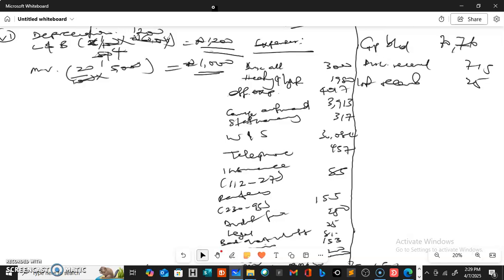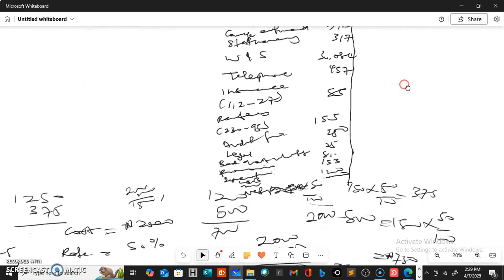So at the end of the day, we're going to be left with, let me move that up. So we have a total of 71450 when we add up. 71450. Okay. And also the net profit, when we add everything up together and deduct, we're going to have a net profit of 24002. 24002. Okay. So the total of 71450.